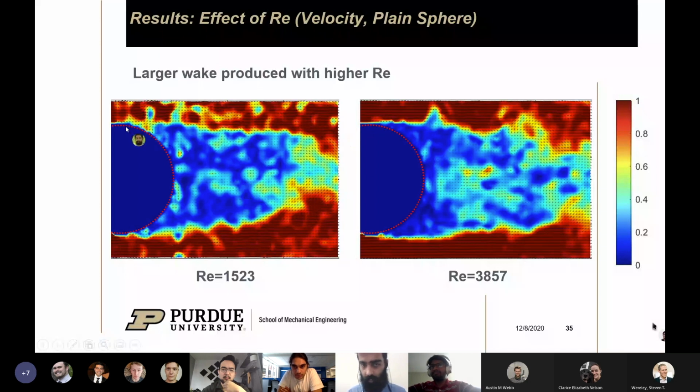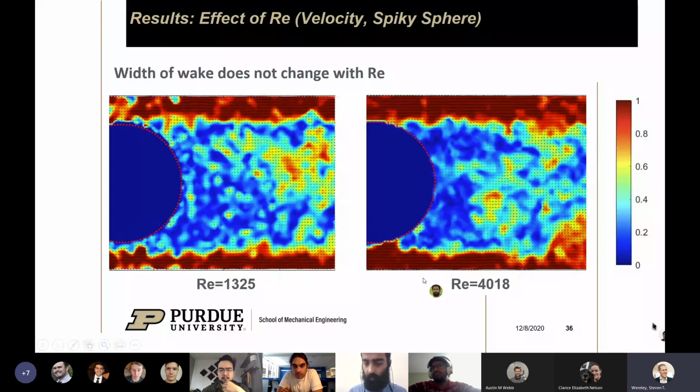It can be seen that for a lower Reynolds number, the wake region, which is this blue region inside of this red region, shrinks quite rapidly as compared to a high Reynolds number. This is something we expect of a low Reynolds number flow, that the width of the wake region reduces pretty quickly. And these results can also be seen from our post-processed results.